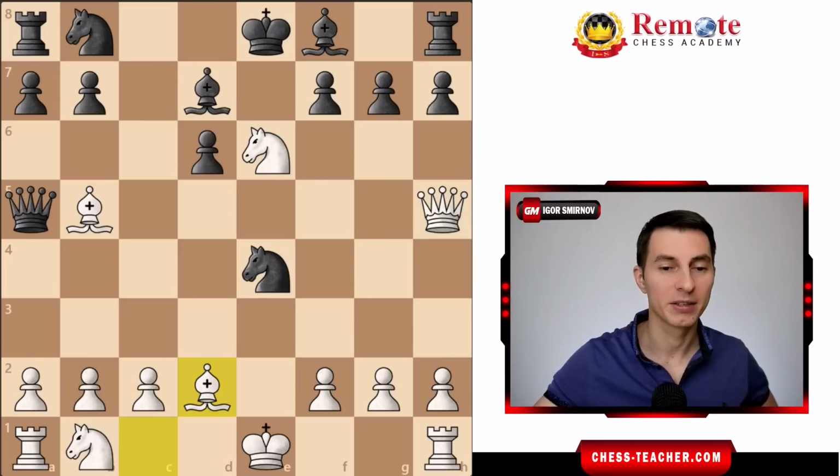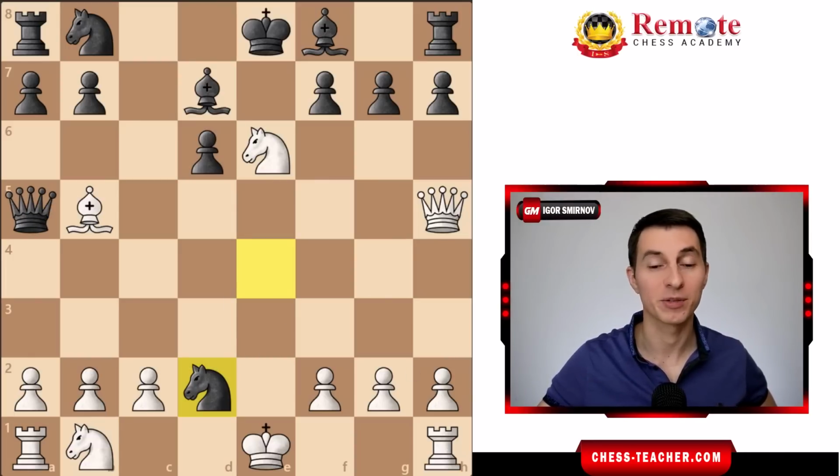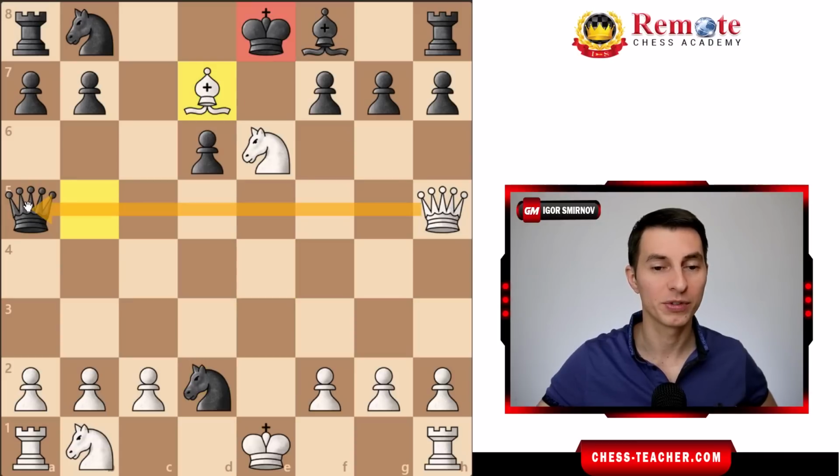If instead black decides to take the other one on d2 with his knight, knight takes d2, then you have another unexpected move. You don't recapture over here, but instead you play bishop to d7, which is check to the king, and it almost clears the 5th rank for your queen to capture your opponent's queen on the next move. Once again, a very sudden and very beautiful combo.